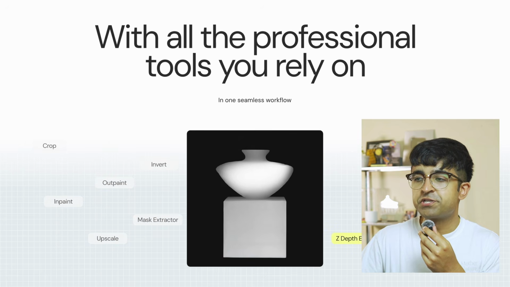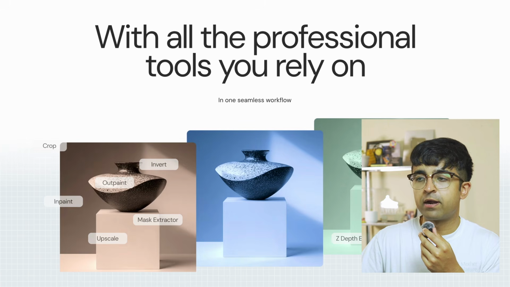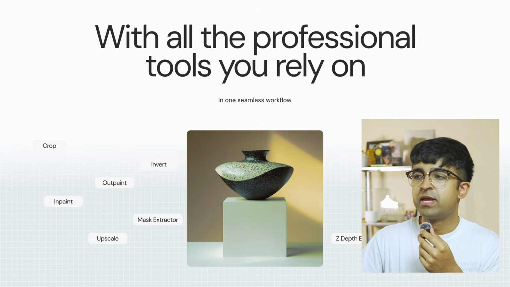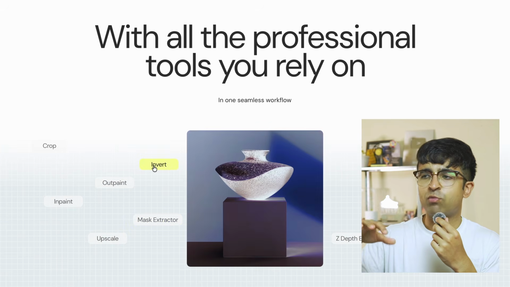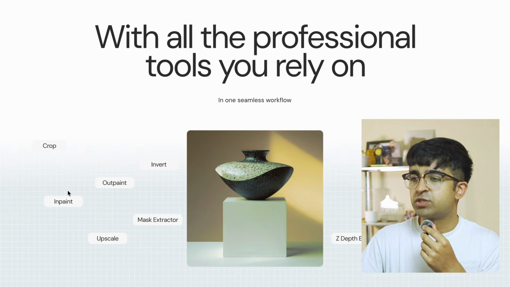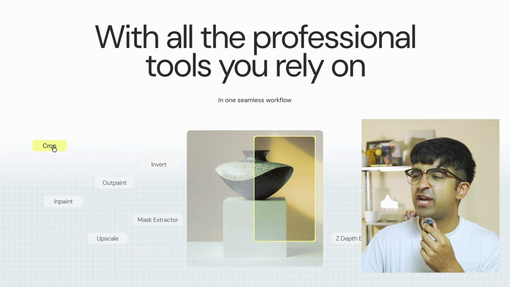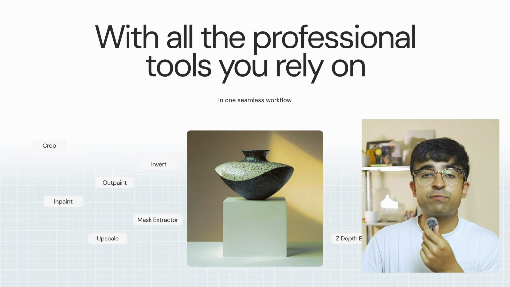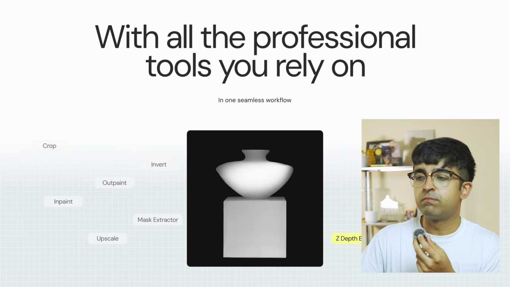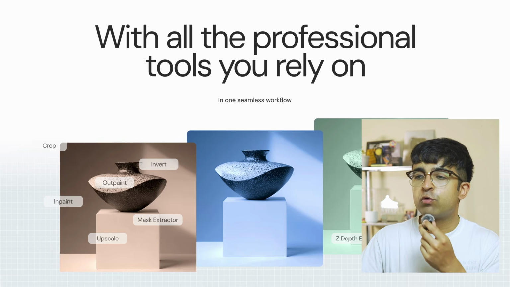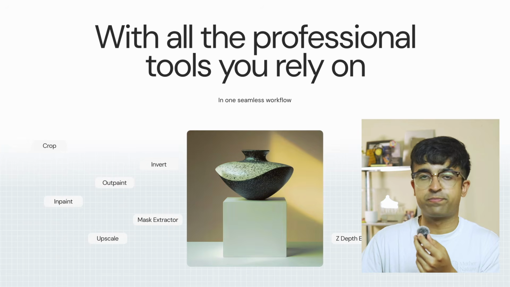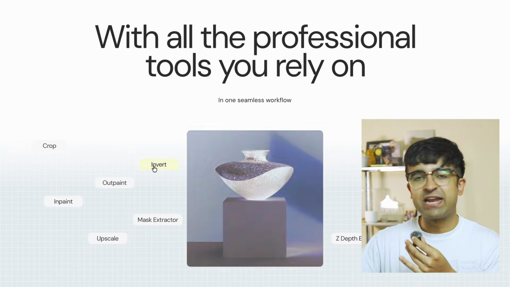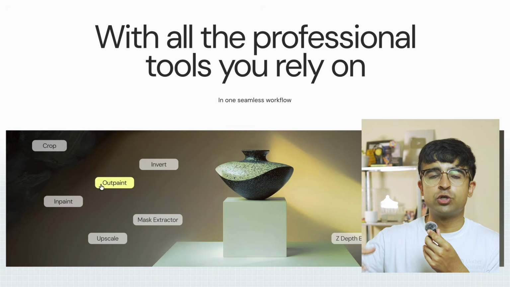The other feature that they showcase are all the things that you can do with these AI models. At the end of the day, if you know about these AI models, it's fine, but what can you do with them? So it could be image describer, channels, painter, relight, which is really good, Z depth extractor, upscale, mask extractor, outpaint, invert, crop. So there's a lot of different things that you can do by default without even connecting too many AI models.